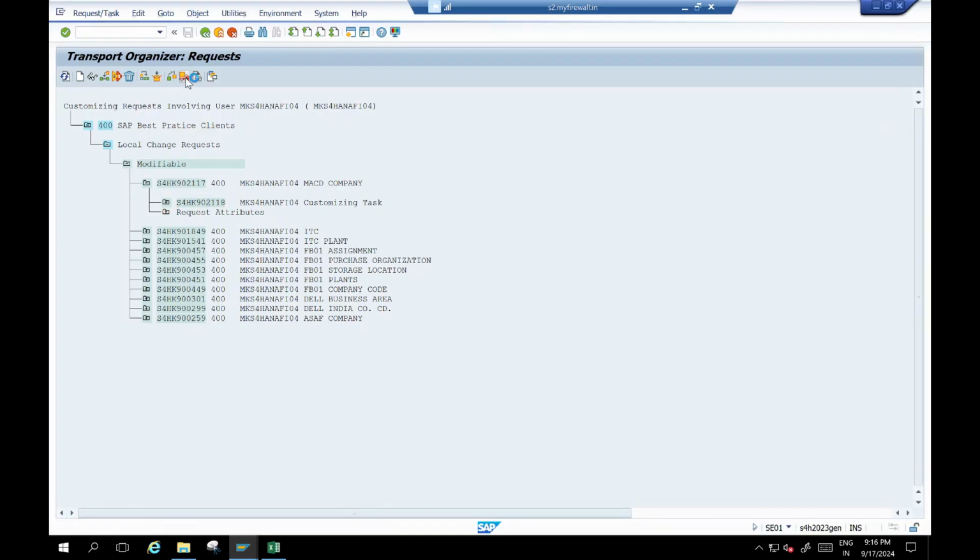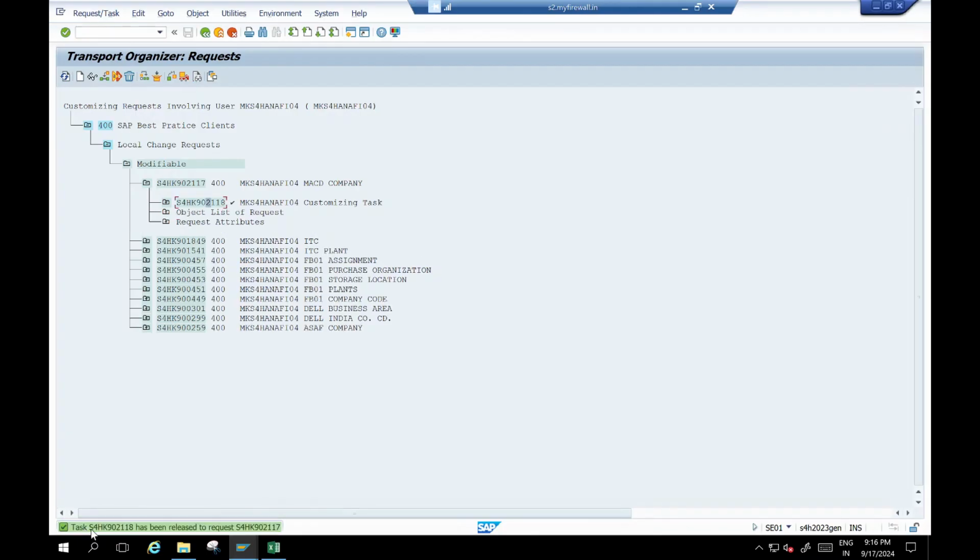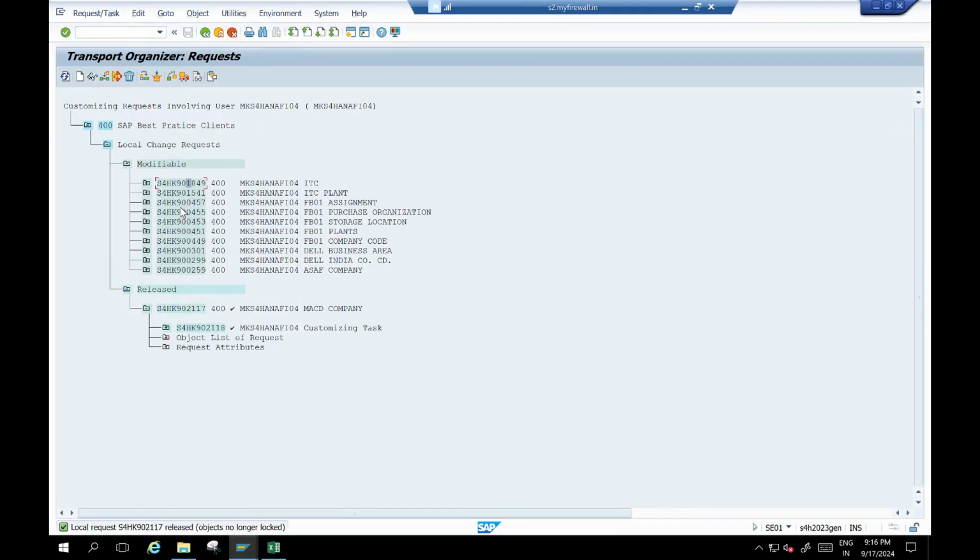Click on this release button. Now it will release. Here the task is released, release 17. Click on this and click on release. Whatever customization I have done will be under this TR number. You have to maintain this individually.